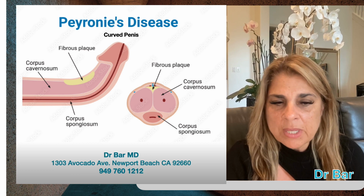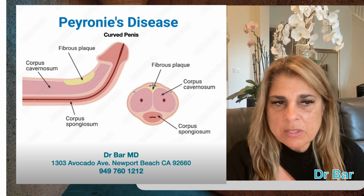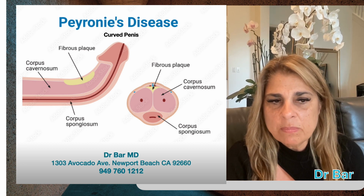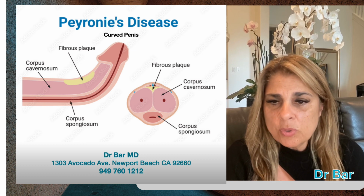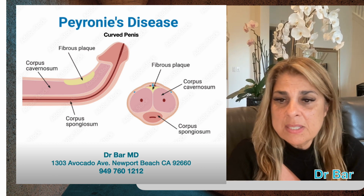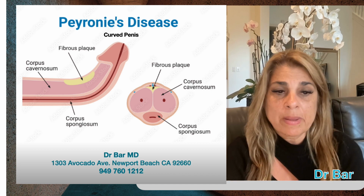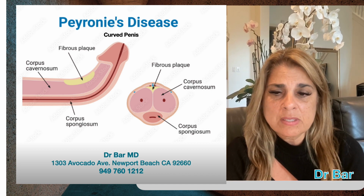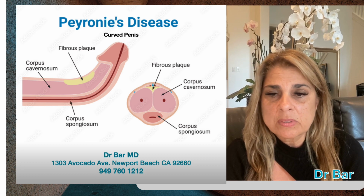And most men would have pain, and unfortunately also might suffer a little bit of ED, shortening of the penis. It can affect the quality of life. We have seen patients come in and normally not talking about it, maybe discussing ED in the practice, but then when we do a proper exam or take further history, we find out it's Peyronie's disease. How common is it? Some studies say 1 in 100, but more and more now we're finding research and publications that say about 8 out of 100 people have this condition, with variable degree.